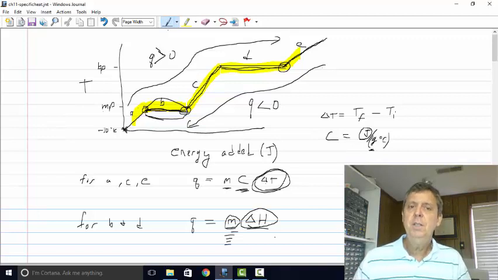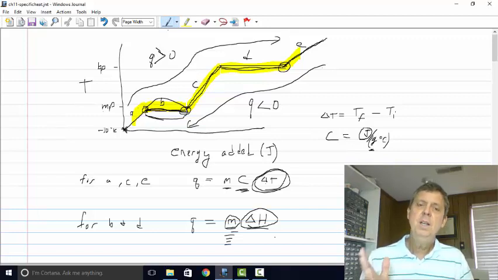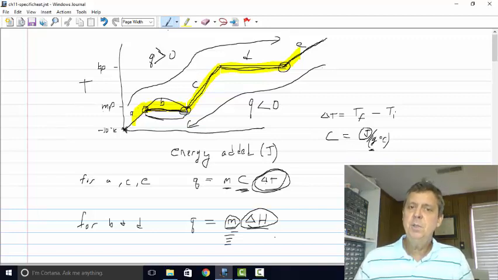So that should help you get started for any sample problem like this, where we have a given material that we're trying to heat up or cool down. This is a good thing to do first, to keep in mind what phases we are going through. And again, the only melting points and freezing points I want you to know are for water under standard conditions, 0 degrees and 100 degrees, for the freezing and boiling points of water respectively.